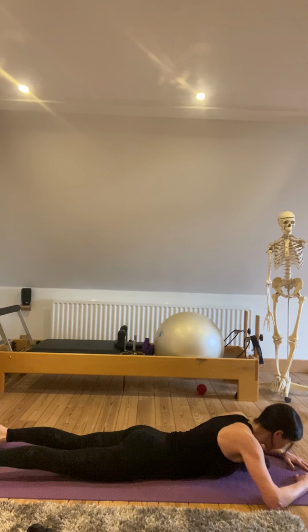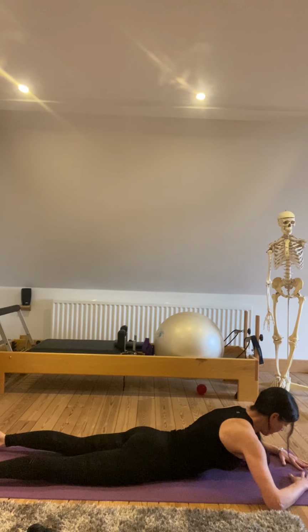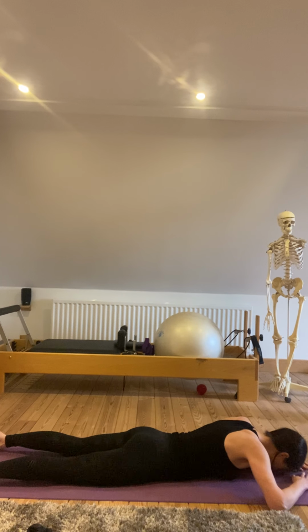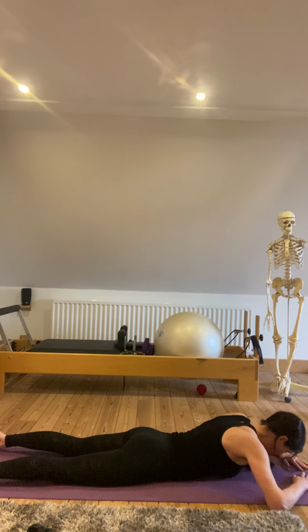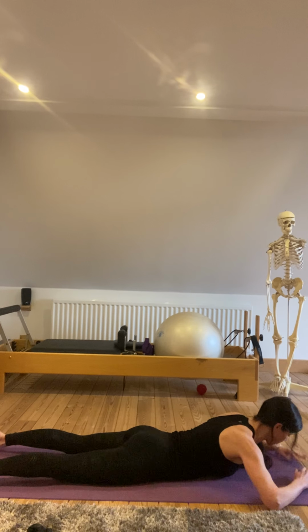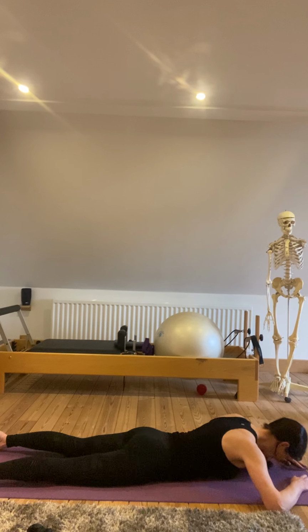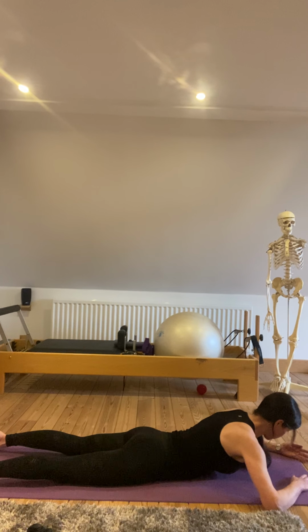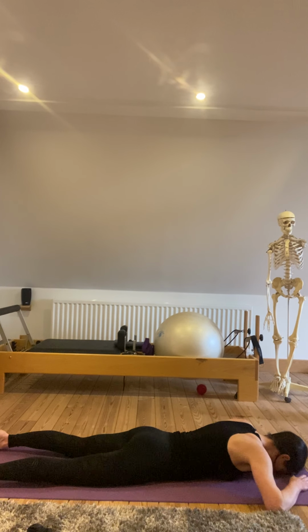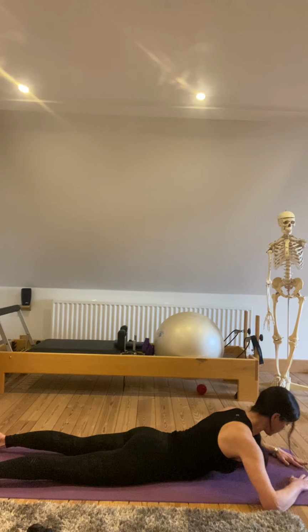All right, well done. So from here, shoulders away from your ears, push the back of the head up, and hold at the top. Breathe in to hold, breathe out to come back down. Basic extension, and again, push the back of the head up. Forearms are on the ground, not too much tension, I could lift those up. Good, and release. 2 more, shoulders down. Pubic bone presses gently to the floor, breathe in at the top, and breathe out to come back down again. Last one. So we're just starting to get into these mid-back muscles.